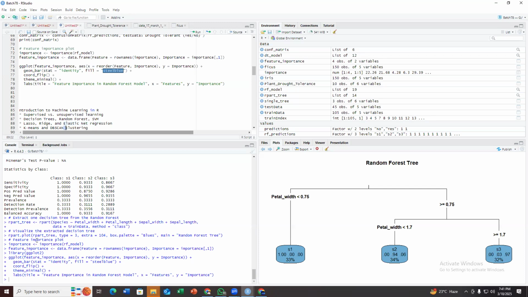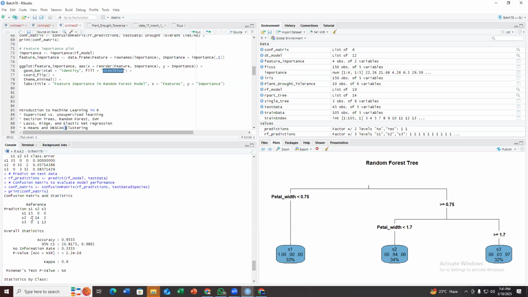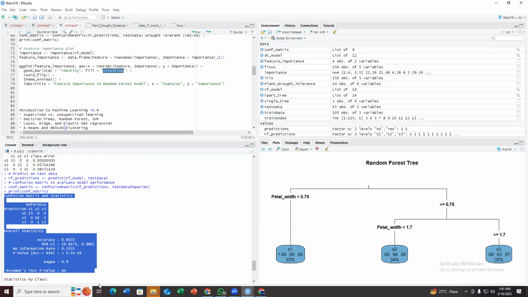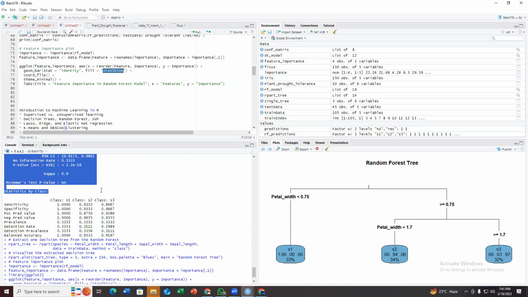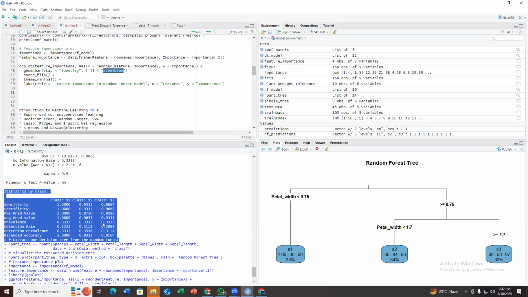Now, if you want to read these results, copy these results, or if you want to explain what is meant by sensitivity, specificity, positive predictive value, negative predictive value, prevalence, detection rate, detection prevalence, you need to copy and send to ChatGPT.